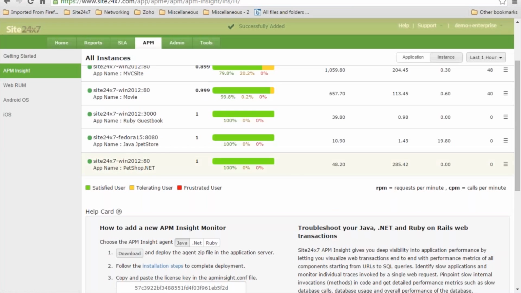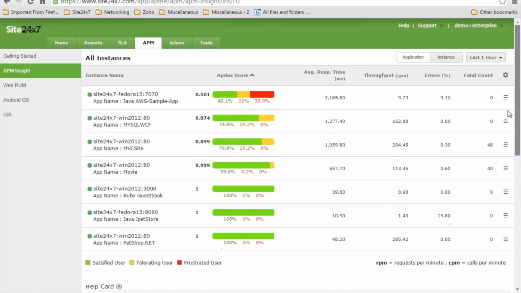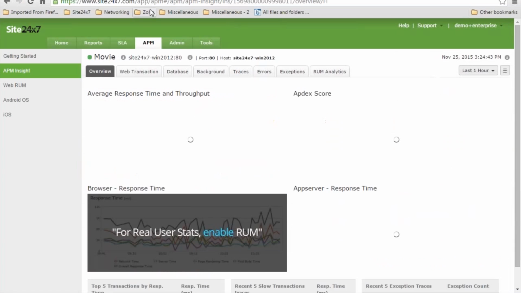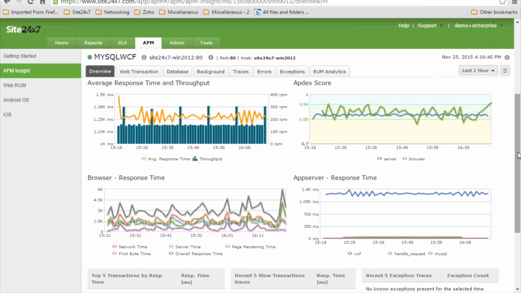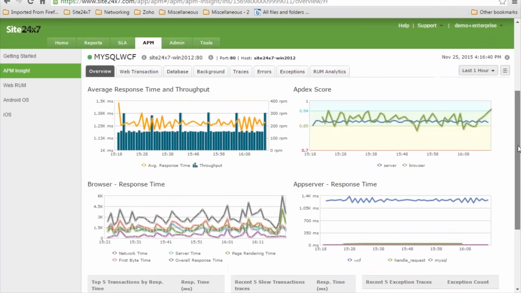Not just the front end, you can also monitor your backend experience by integrating APM Insight with Real User Monitor. APM Insight and Real User Monitoring can be contextually integrated. So what is APM? Site24x7 APM Insight provides developers and IT operations with unmatched visibility into the way a web application behaves. So this is the APM, application performance management. Here you can monitor your Java, Ruby on Rails, and .NET applications. Just by integrating your Real User Monitor with any one of these applications, you can monitor.